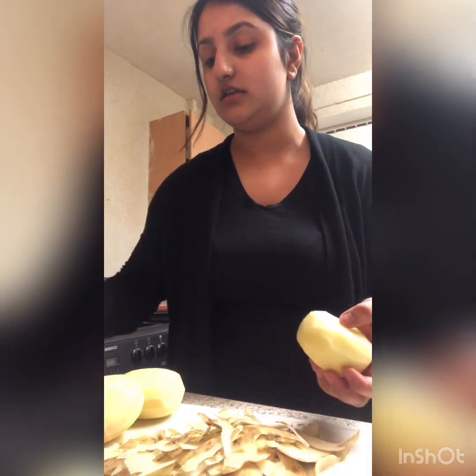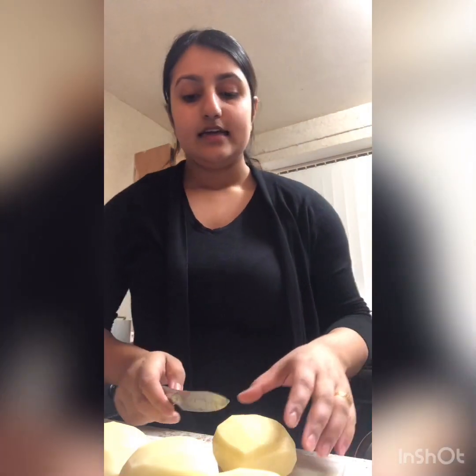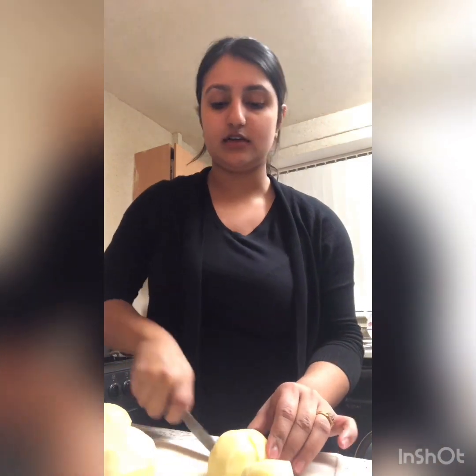So all 4 potatoes are now peeled, so I'm just going to rinse them and bin the peels, the skin. So guys, we are going to chop the potatoes into 4 pieces. So just to start off with, you can see, straight through the middle. You can chop them as small as you want and however you want. I'm just going to chop them into small pieces. A reasonable size piece, about that big.